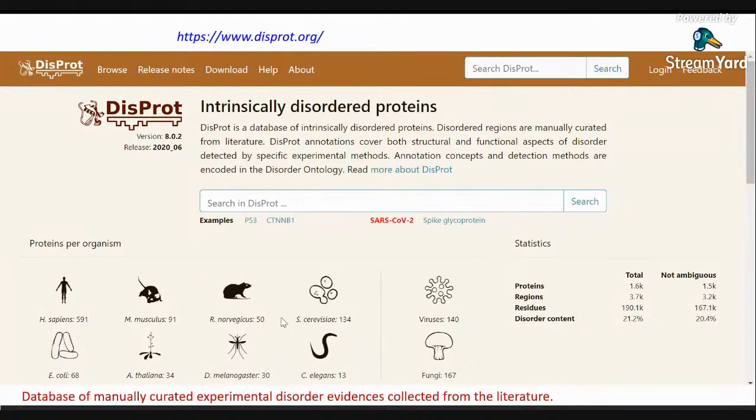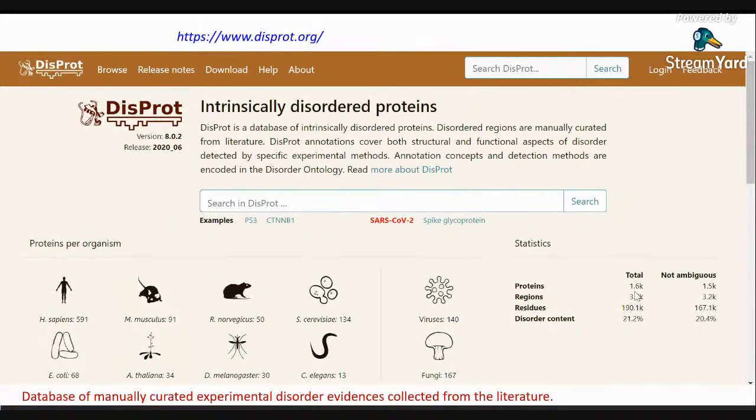Suppose you are interested in Arabidopsis thaliana, you can go and have a look. There are 34 IDPs reported from Arabidopsis thaliana, and as I said, multicellular complex organisms have more IDPs. In humans we have around 591 reported here.